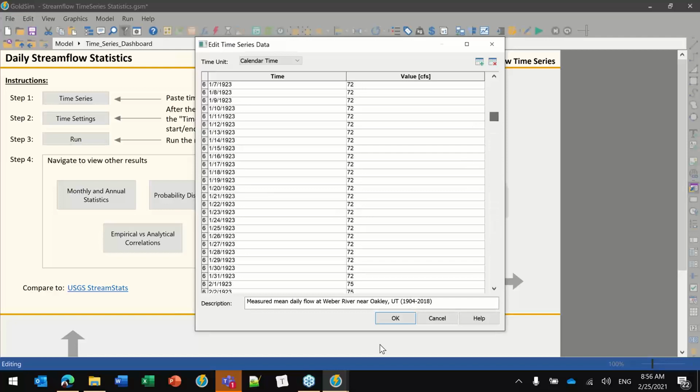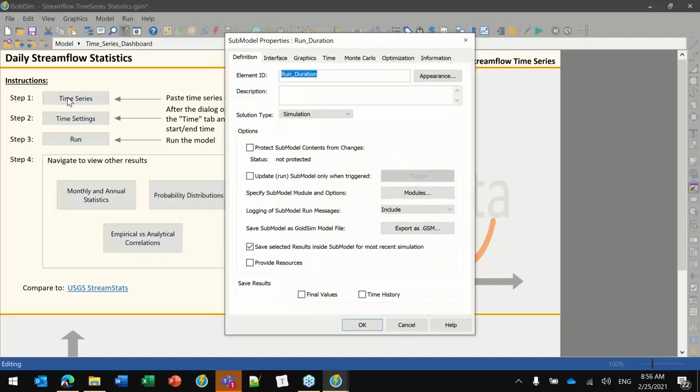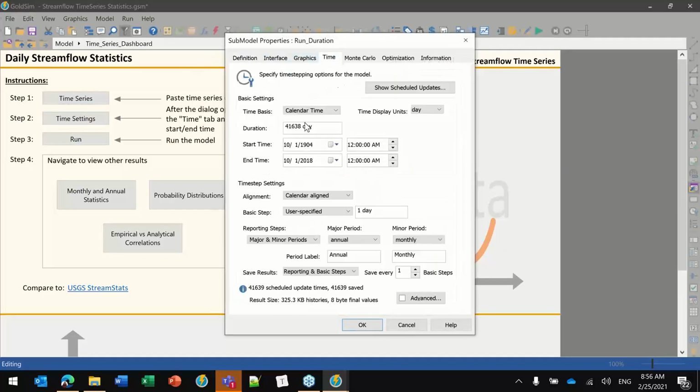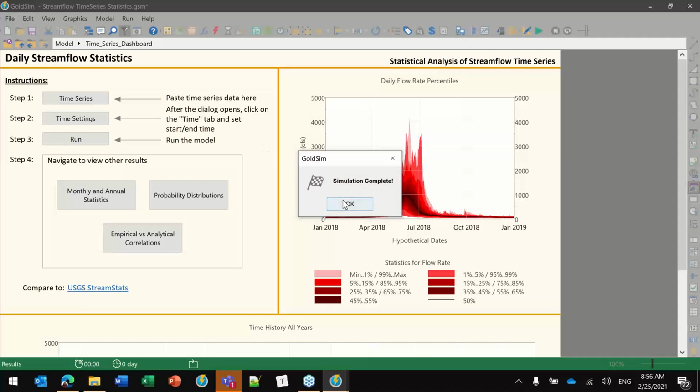Let's see, are those values even changing? Okay, they are. Okay, so this is some measured data that's a little over 100 years of record, daily time stepping. And then you have to define your time settings based on that time series. So in here, we would have to make sure that the time that we set up corresponds to the start and end of that time series. We'd have to do that here, and also the time step. And once you do that, then you can run the model and it will generate some outputs that could be useful. It's using time shifting to show you this.